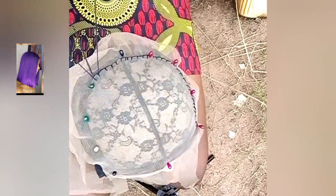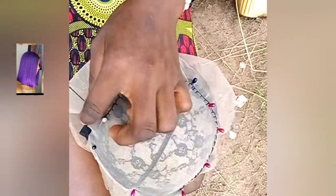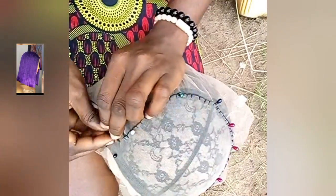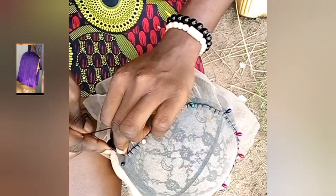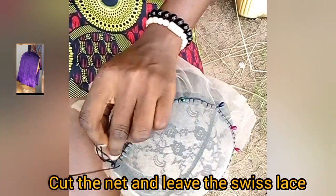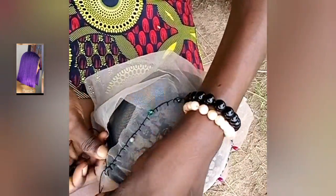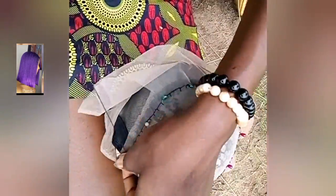So this is me just sewing it down. When you get to the front, make sure when you are sewing it, it's very neat, and you're following the pin, that's your length, that's the demarcation. So that is it. Then after sewing it down, you cut out the excess lace.